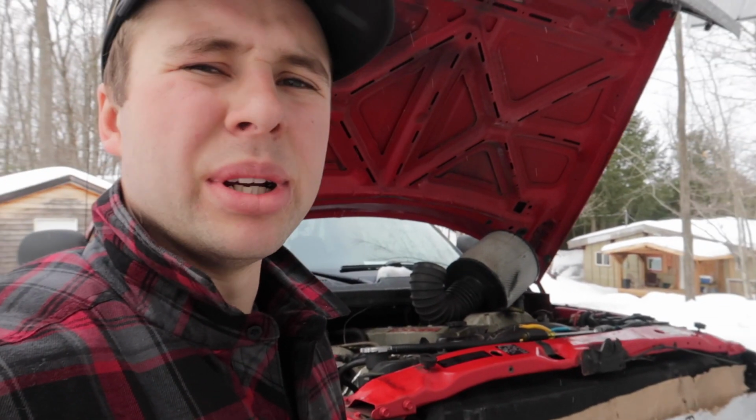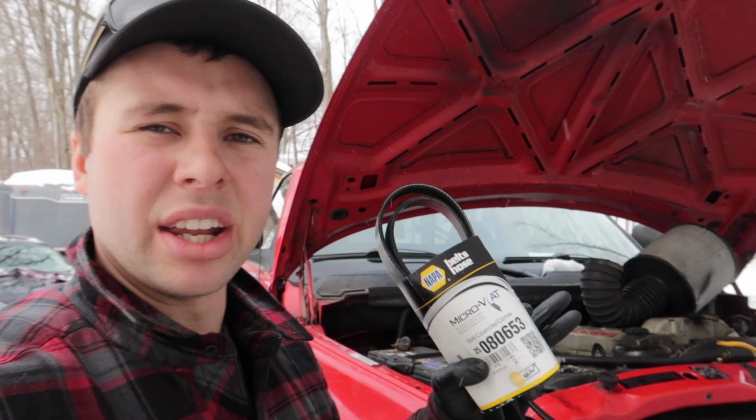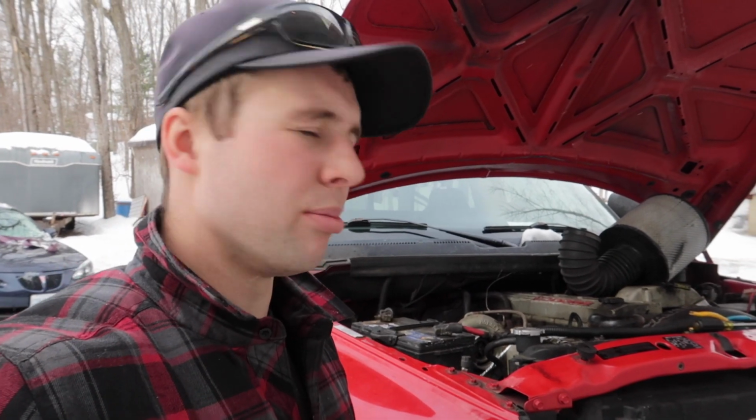First we're going to get to taking the old one off. But the reason we're doing this is my AC compressor is squealing really bad. The bearings are gone in it. I think it just started really bad the other day, and the pulley's coming out of the compressor, so it's pretty bad. So I ran into town quick, praying that my compressor wasn't going to crap out on the way in.